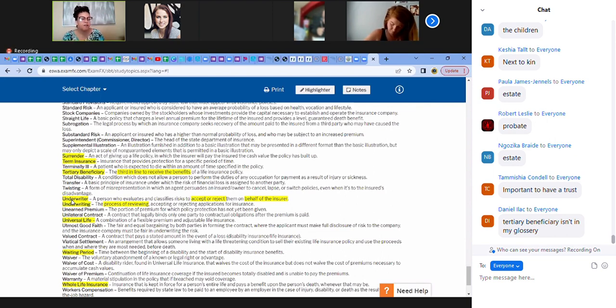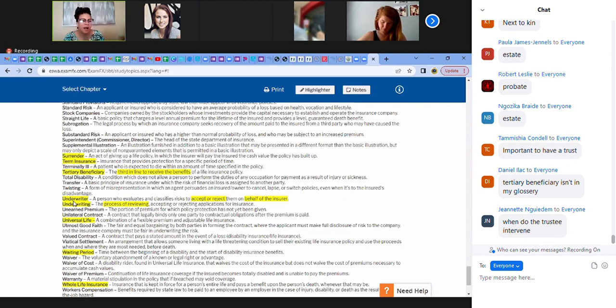Tertiary. So if you're in another state and they don't mention it, then you're good to go, but it's in your reading. If it's not in the glossary, it's in the reading. But it's the third person in line to receive it. And also secondary, remember the second word is contingent beneficiary. They can use secondary or contingent for the second one. So underwriter and underwriting, people actually mix it up.